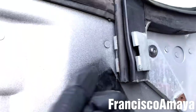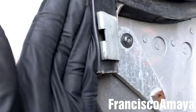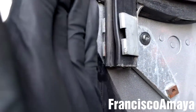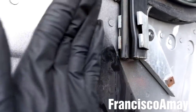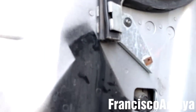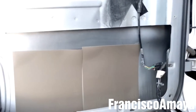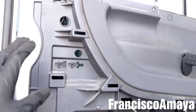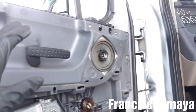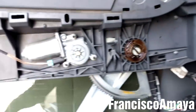This thing is very hard to move, so all you gotta do is to insert the window here, and then try to make its way like in this way, and then put it straight. That's all you gotta do. That's the whole difference. So I wanna put everything back together and just align everything the proper way it's supposed to go, and that's all you gotta do. The panel is back on place. As you can see, everything is in the proper position it's supposed to be.